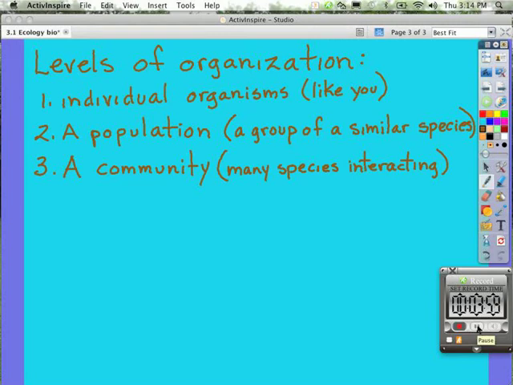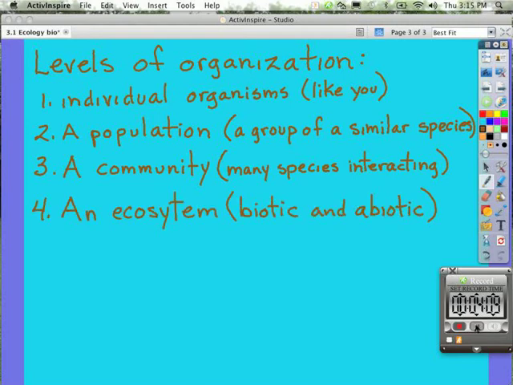Additionally, on a larger scale, we have the interactions that we call an ecosystem. An ecosystem includes both biotic and abiotic factors that interact. So we may have all the animals, some people, the weather interacts, how plants interact with the rocks or the soil in a particular area. These interactions of biotic and abiotic, or living and non-living factors, are what we consider an ecosystem.